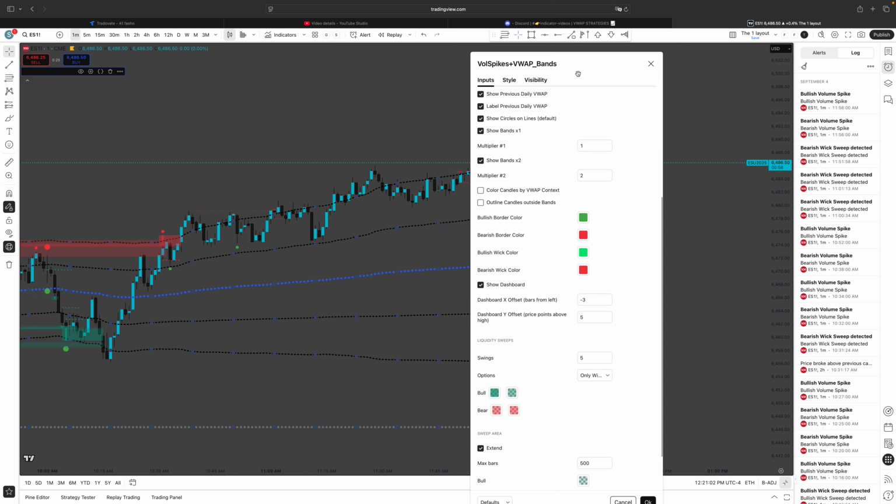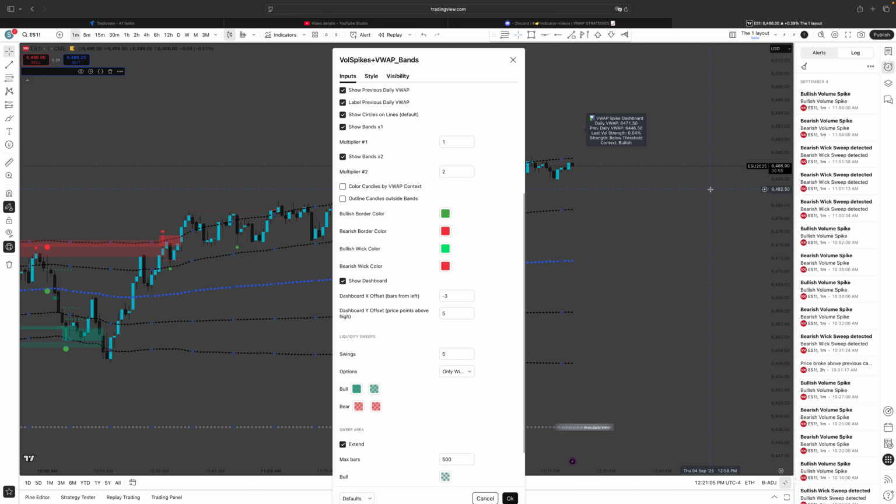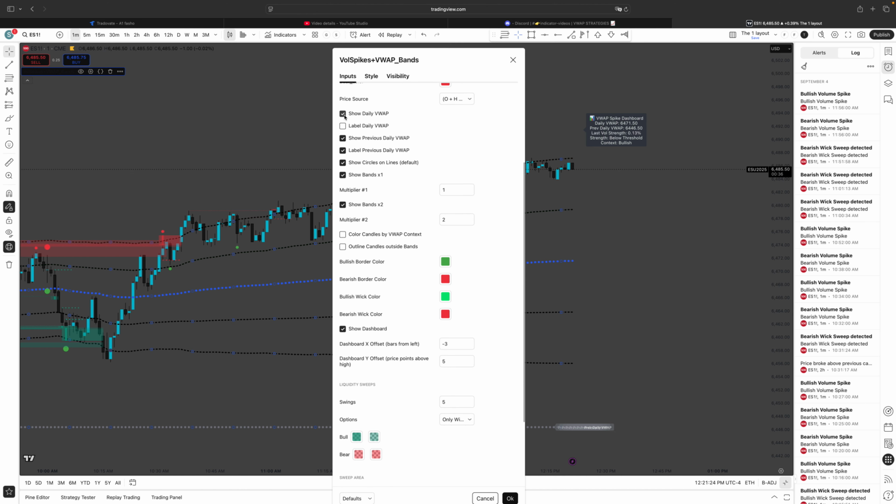Show dashboard. This is one of the key things that I love about this indicator. Even if you don't want to use the VWAP, or the VWAP bands particularly, because you have a different style of trading, whether you want to trade ICT, moving averages, Ichimoku clouds, whatever, you can just say, I'm going to remove everything. I'm going to take off the VWAP. I'm going to take off the bands because I don't want to see any of that junk, because that's not my style of trading, and add on whatever you want to add on.